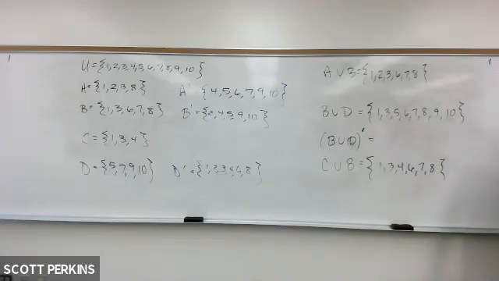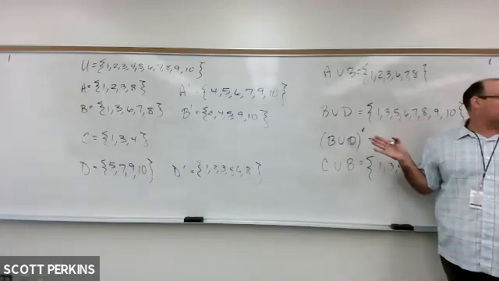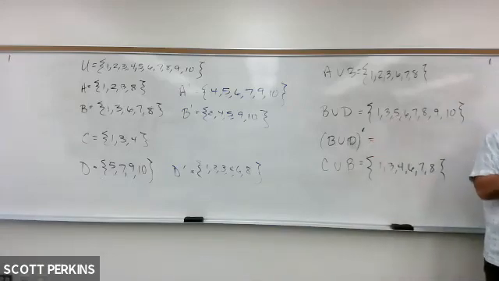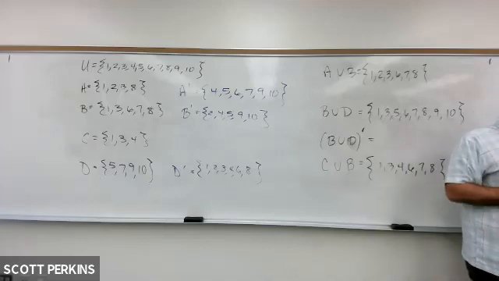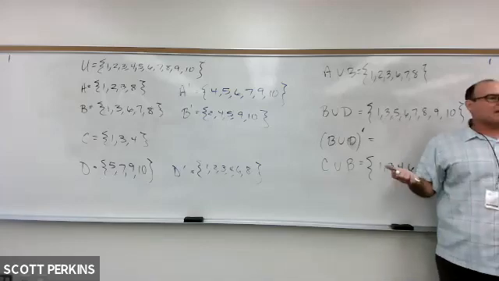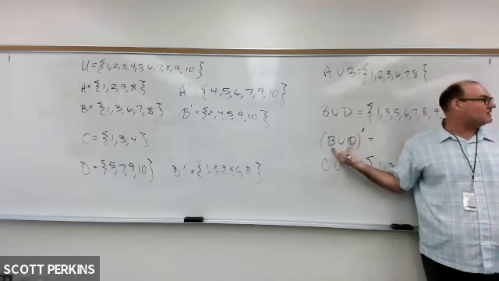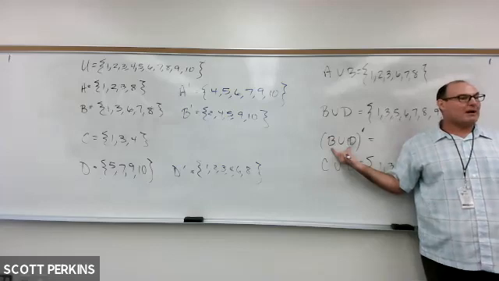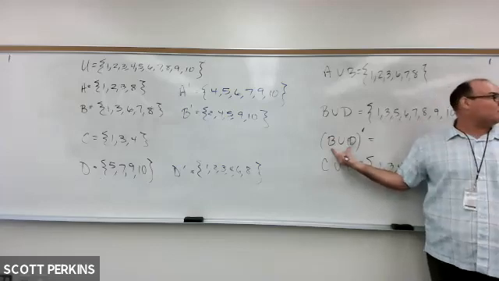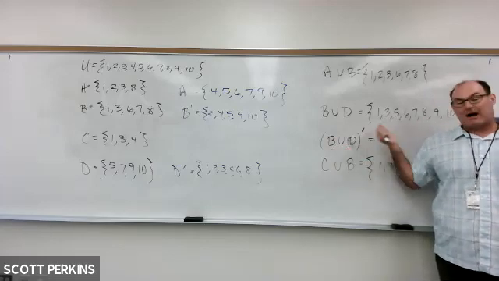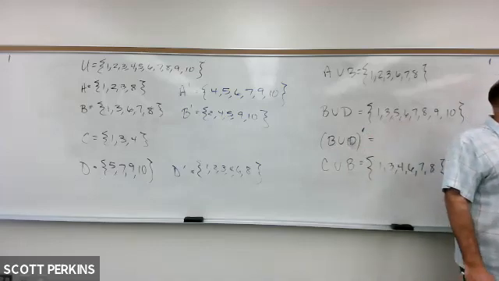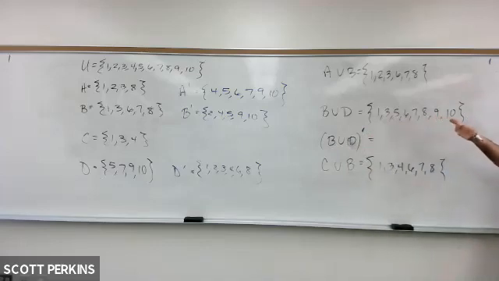So if you're asked to do this problem, like if I put this on the test, or if this is a homework problem, if you're asked for B union D in parentheses with a complement, all that means is, just like arithmetic, the first thing you're going to do is what's in parentheses, which we did, the B union D. And now what I would like you to do, we've already done the B union D, you did great. What's the complement of the B union D? Okay, there's the set, we've written it out. What's the complement of B union D?